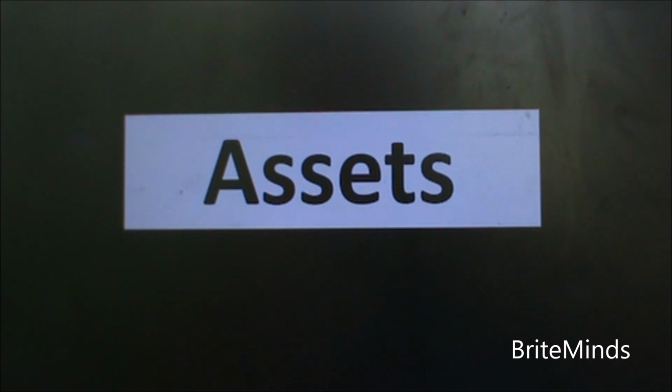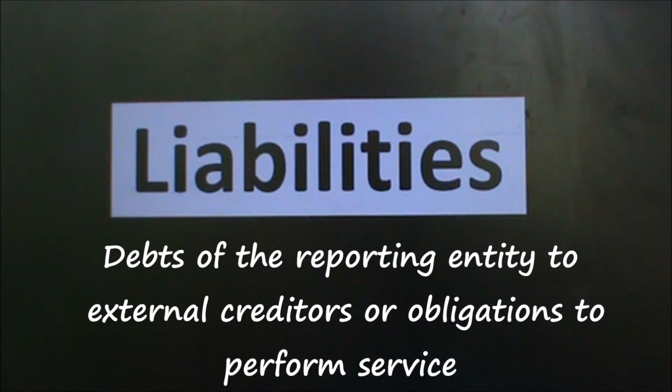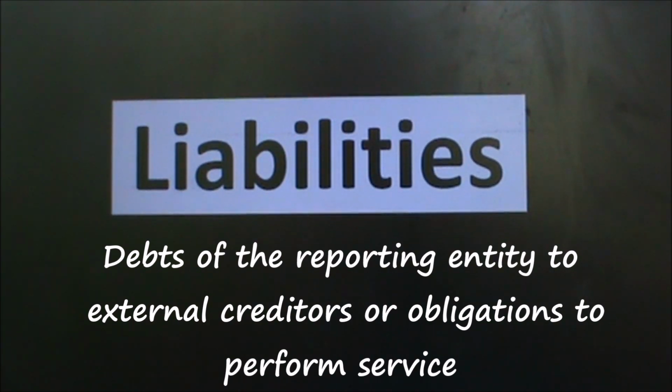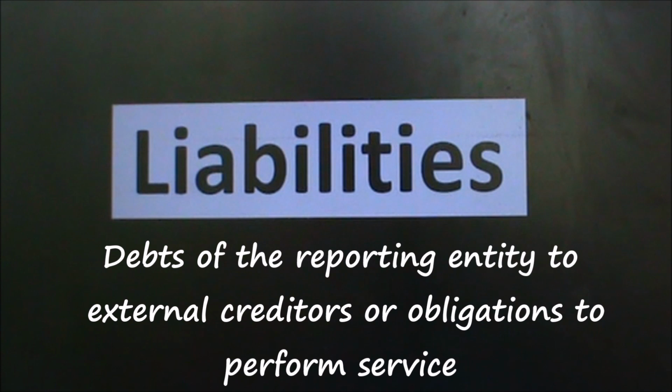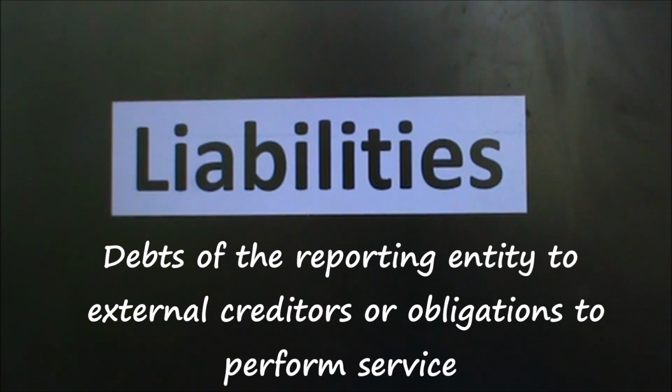Another term that we must fully understand: liabilities. So what do you mean by liabilities? Liabilities are the debts of the reporting entity to external creditors. These are the debts or the obligations that the business must pay to external creditors. Liabilities can also be obligations to do some service.